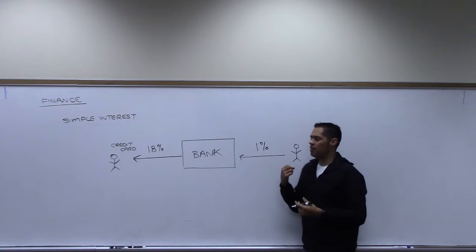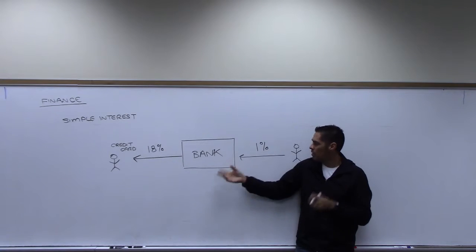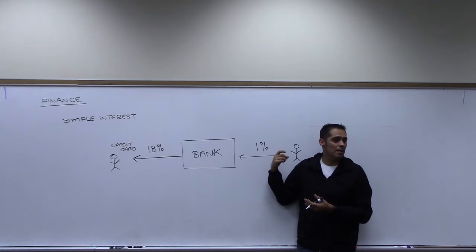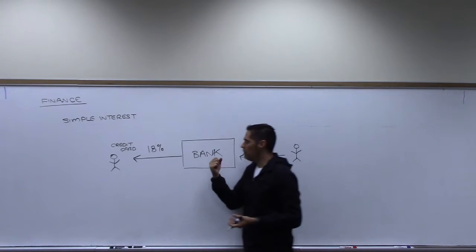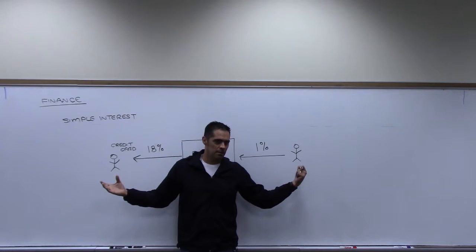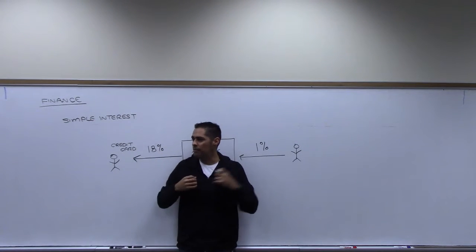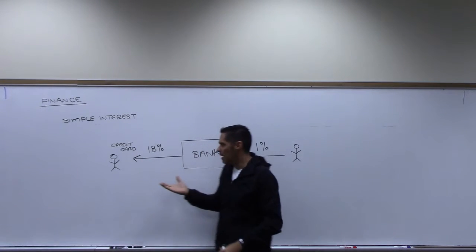So this person sitting over here is like, look, I'm going to put my money in the bank. At least it'll be safe there. And I'm making a little bit of money off of it, right? Now, do you see how the bank makes money? The money that they're loaning this person is not their money, it's the depositor's money. And so they're just exchanging money back and forth. That's all they're doing, all right? That's the way a bank works.